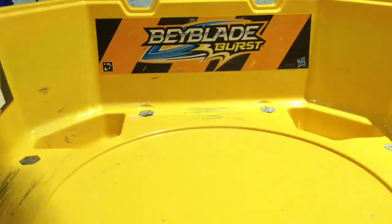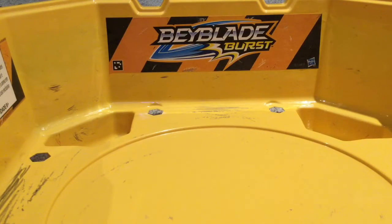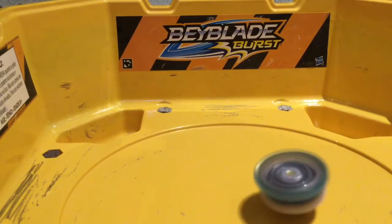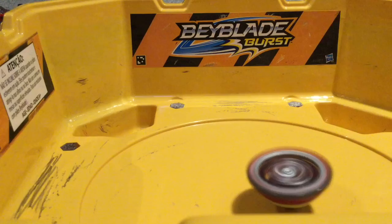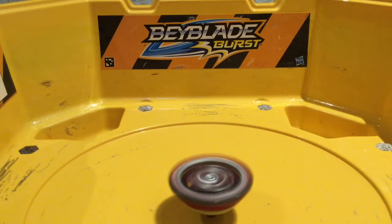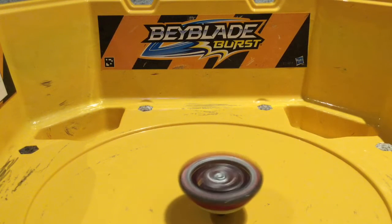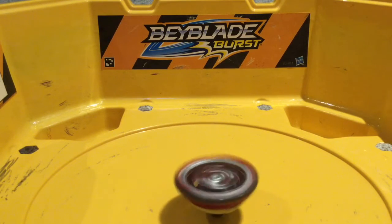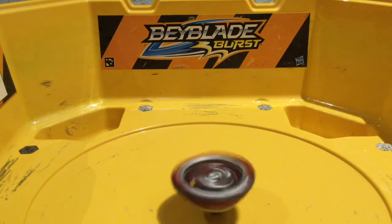Now his opponent is this guy — Genesis, Blast Genesis. Let's see if he can win. Three, two, one, light up, rip! A ring-out finish — that was very strong. I have to give him that. He is a very good bay. So guys, just giving you another tip: if you see this Beyblade anywhere in a store, go get him, because he definitely is one of the best bays around.